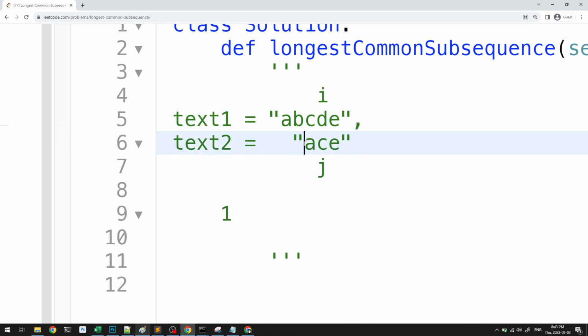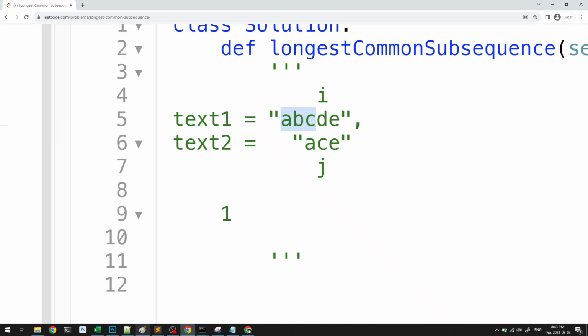Well, we can take two options, right? Either we compare the sequence ABCD with maybe just A, or maybe we compare AC with ABC. I'll say that again. Either we compare this entire sequence here with just this letter here, because we know that these two don't match, but maybe something from here and something from here match, or we can take this entire sequence here and compare it with this, because we know that D and C don't match, but maybe AC and ABC have some sort of common ground.